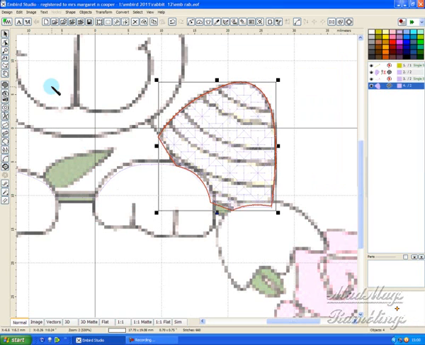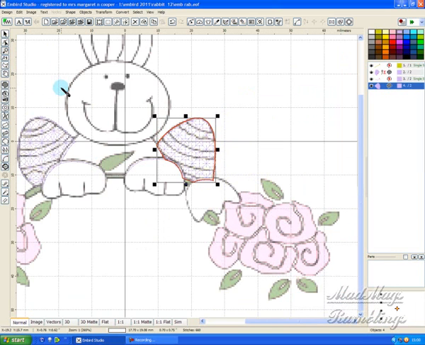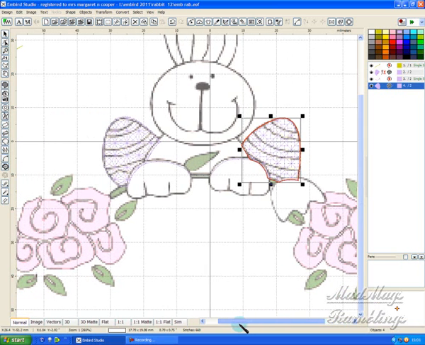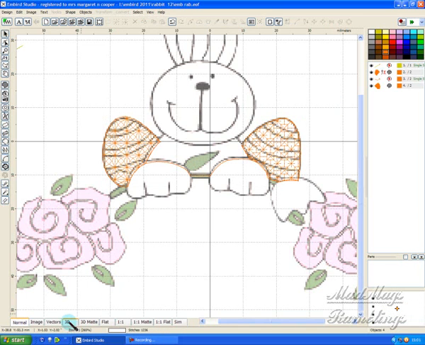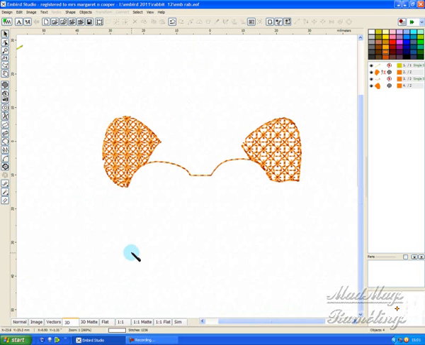Now let's pull back. Get that in the middle. And I think I would like to change the colours. So I'm going to hold down my shift key, tap that top one, and I'm going to change that for something much brighter. Click on my orange, drag it down, and because they're all highlighted, they'll all change colour together. Click off and take a look in 3D. And there are my 2 eggs.